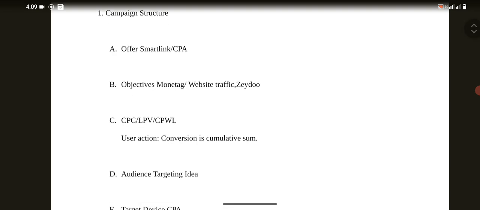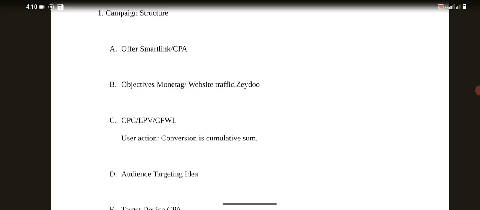Then audience targeting ideas, right? Let's say you want to promote a smart link offer. You need to make sure you use a creative that will give you the best result, right? So targeting ideas. Let's say gender: you are using a social creative, which is an adult creative.